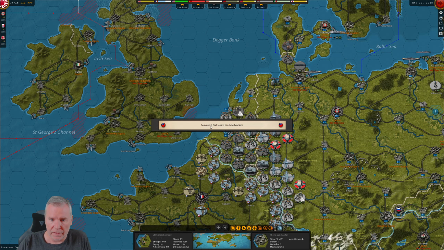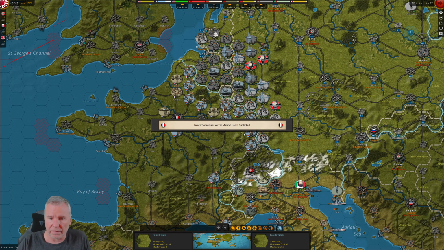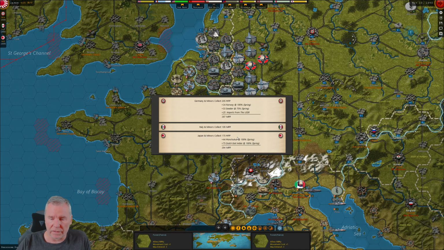Anything else? Communist partisans in Lanzhou. Where's that? Oh no, that's not good. That's not good. Did I miss something? I guess I can't go there and check it out. Okay, so they get most of their money from possessions. They get a good 120 right there. So it's not worth doing industrialization. Production is better. That's just something to remember. Here we have some good imports.